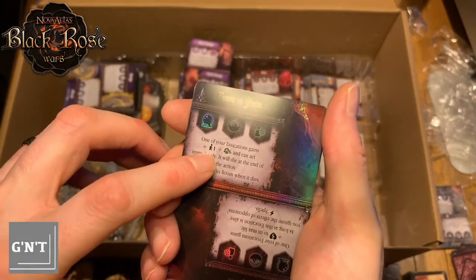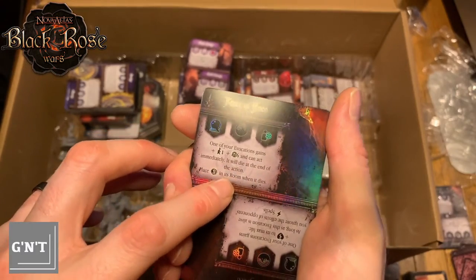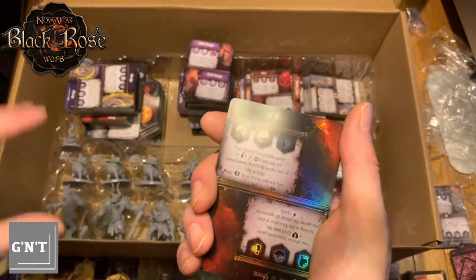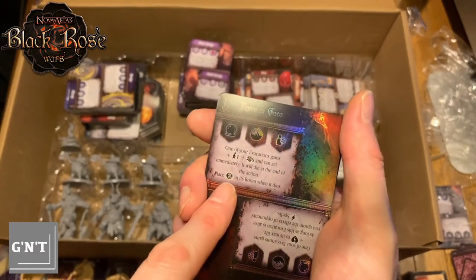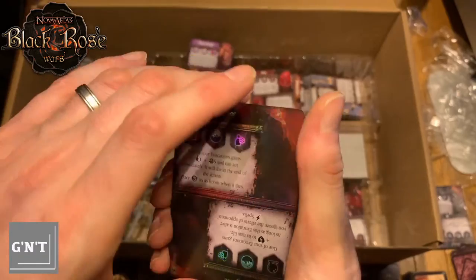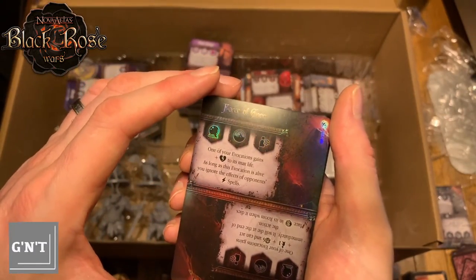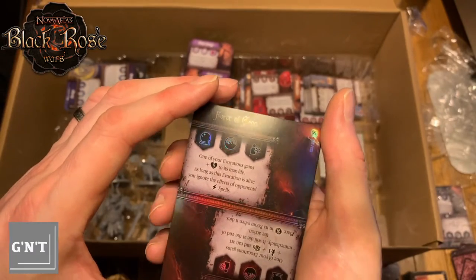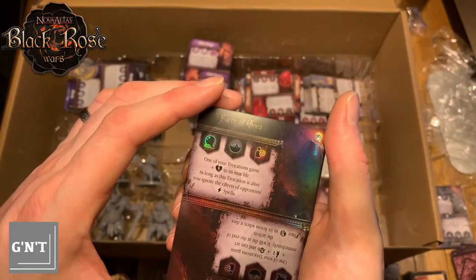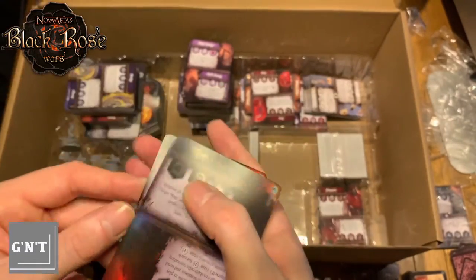One of your invocations gains plus one movement, plus six damage, and can act immediately. It will die at the end of the action. I was going to say, there's lots of cards that enable you to use evocations. Place two instability where it dies. Force of Gaia, that's awesome. One of your evocations gains plus five health to its maximum life. As long as the evocation is alive, you ignore the effects of opponents' active spells. That's crazy.